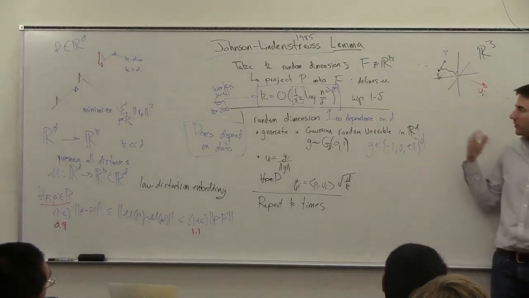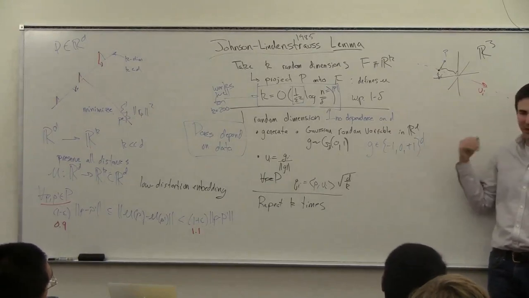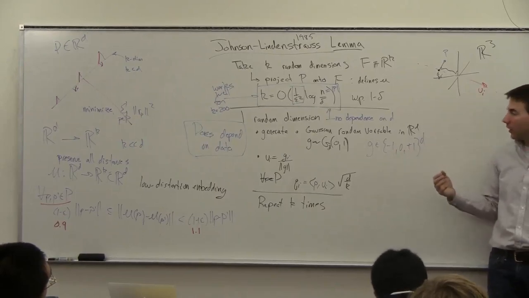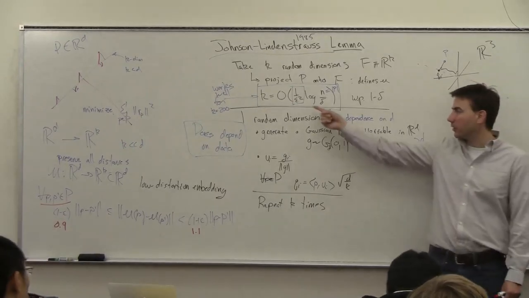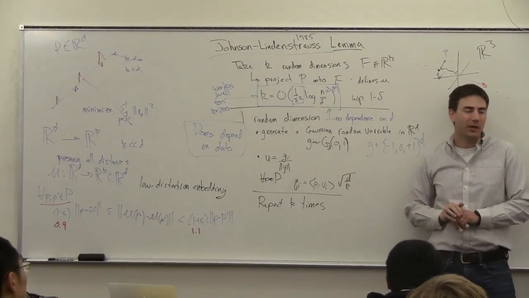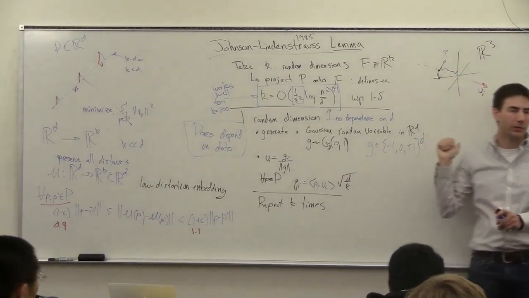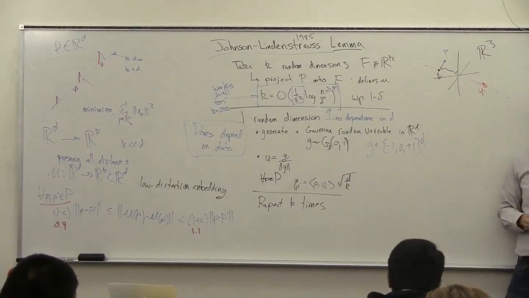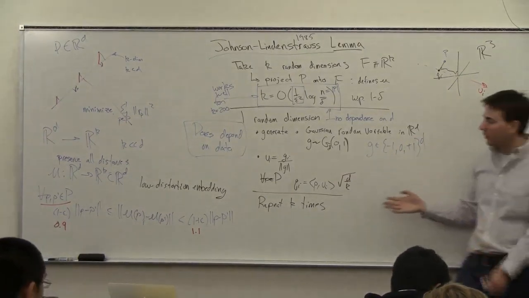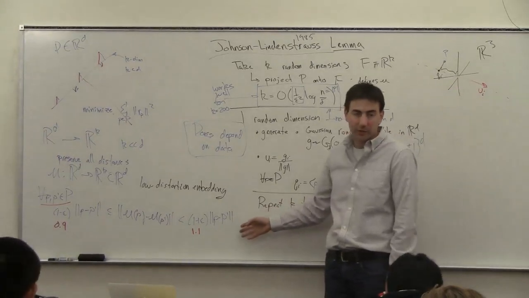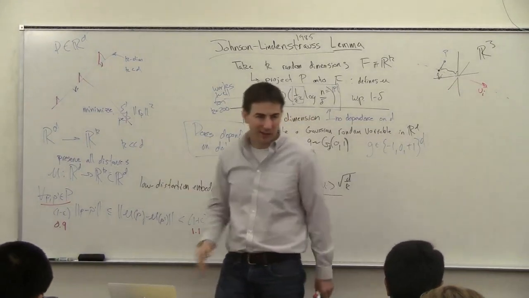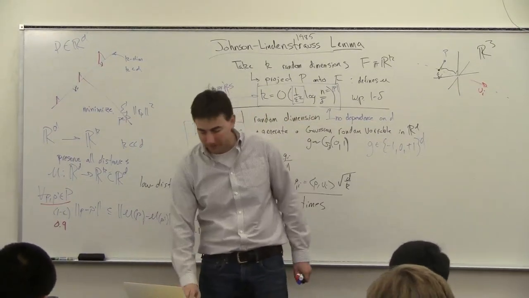Okay, so this is great if you don't want to look at the data ahead of time, because maybe you want to prepare it, you haven't seen your data yet, and you're willing to go to, say, 200 dimensions. But if you want to get down to 2 or 3 dimensions, you should probably wait to see your data and use PCA or one of the faster techniques I talked about on Monday. That'll give you a better low-dimensional projection. It won't satisfy all of the distances like this, but it'll satisfy most of the distances pretty well. So there are some trade-offs there.